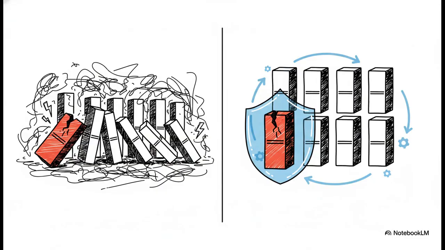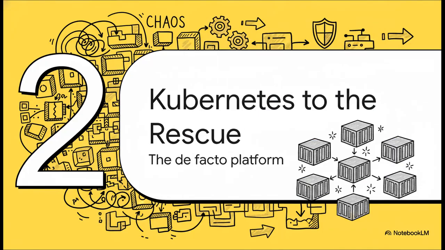And this really spells it out, doesn't it? You're at a fork in the road. Down one path, you've got what I call manual chaos. One little service hiccups and boom, the whole system starts toppling over like dominoes. Scaling up for a traffic spike, it's a frantic, all-hands-on-deck panic. But on the other path, with Kubernetes, it's a completely different story. Faults get isolated, scaling is automatic. The system basically takes care of itself. And that chaos? That is the exact problem Kubernetes was born to solve.